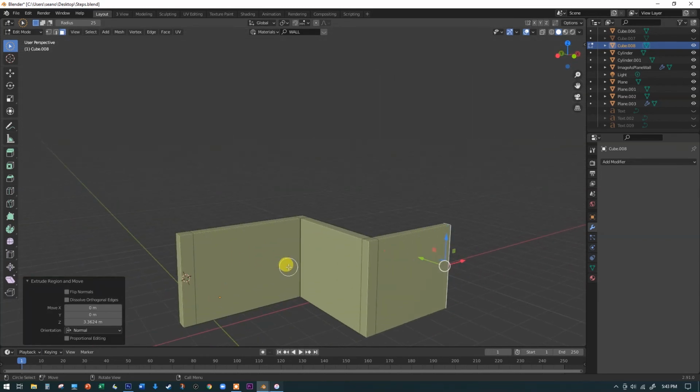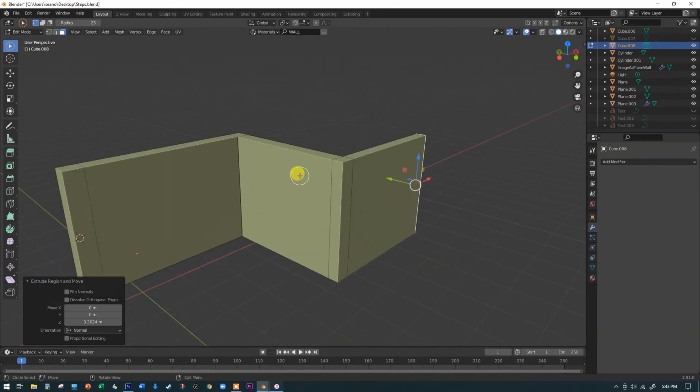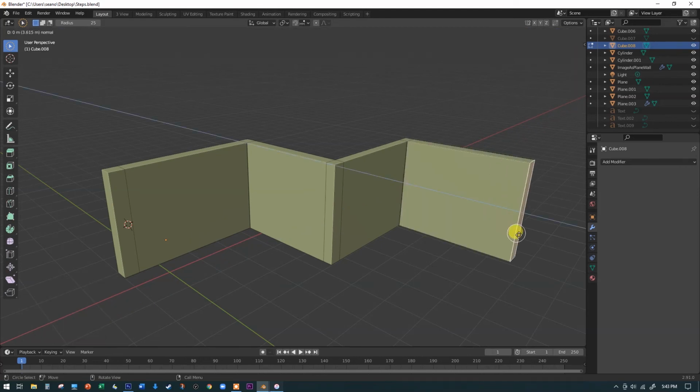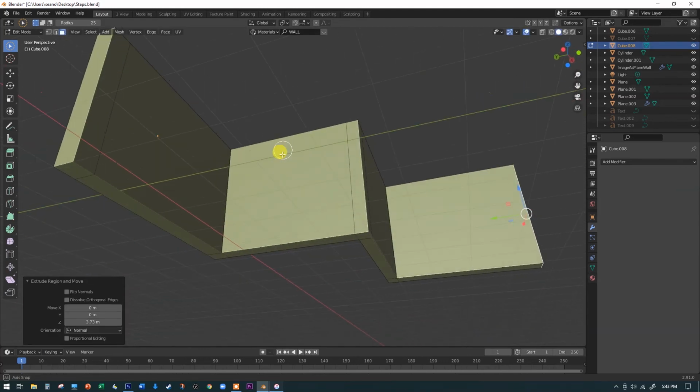Then you can come in here and do the Boolean operations, you can add a floor, you can do all the other things that you've seen in the other versions. But this is a version of creating a room that makes a lot of sense, because you're basically just pushing the walls around where you want them to go.